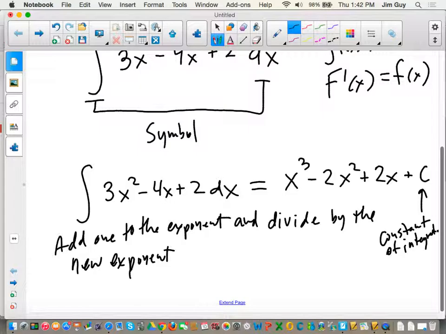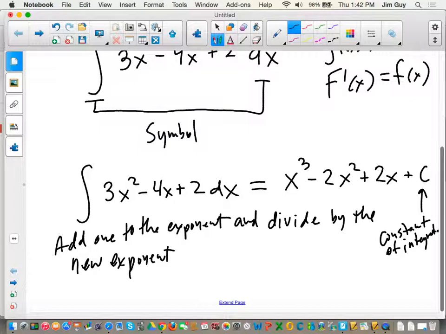Riley, what were you going to say? Yeah, I was going to say like any number without a variable, if you take the derivative of it, it would just cancel out with 0. Right? So you guys are kind of saying the same thing. So therefore, there could have been a whole bunch of answers to this, right? You could have had plus 1, plus 10, plus 1,768,000, plus e, or plus 0. Those are all possible answers to this.